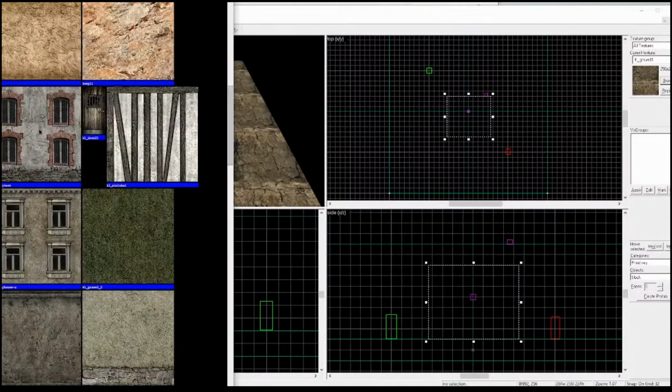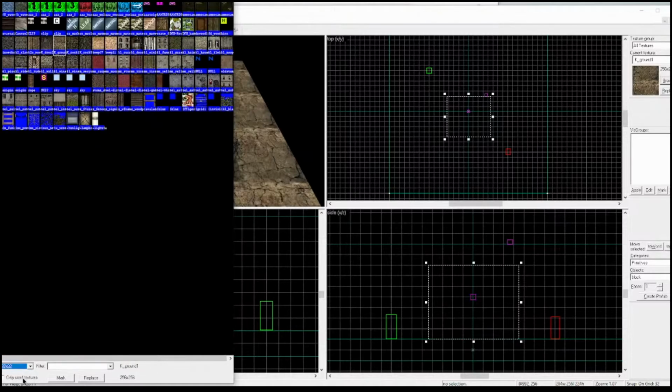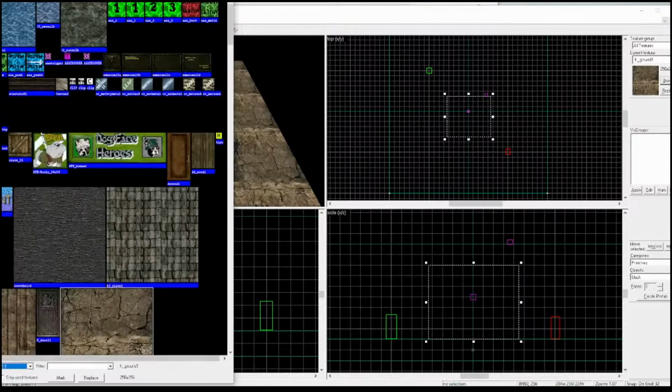Okay, if I look at this building texture, let me bring this up here. You can see the bottom of this window. The bottom of the window tells you the size. You could change the size of how they're viewed. I like to view them in 1:1.